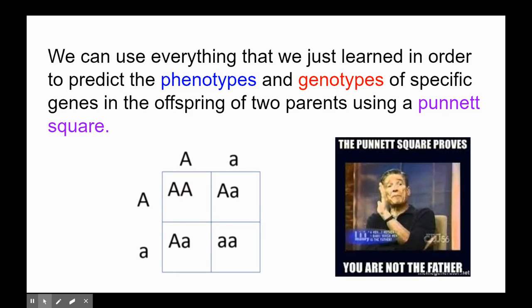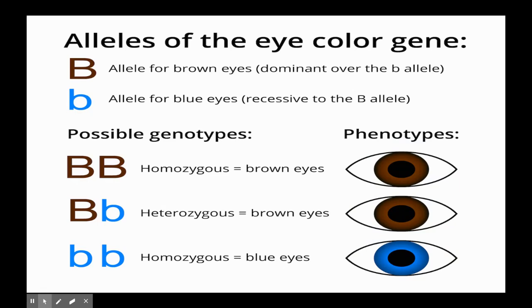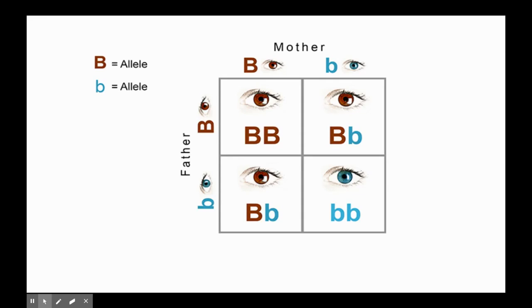Now we can use this information that we just learned about, phenotypes, genotypes, homozygous, heterozygous, and apply that to something called a Punnett square. A Punnett square is basically a chart that can help you predict which genes could be given to an offspring from both parents. So it's a way to basically predict all of the different outcomes that could have arrived from independent assortment, which is what we talked about earlier. So we could take what we know now and apply it to the eye color allele. So here's that same information now plotted into a Punnett square.